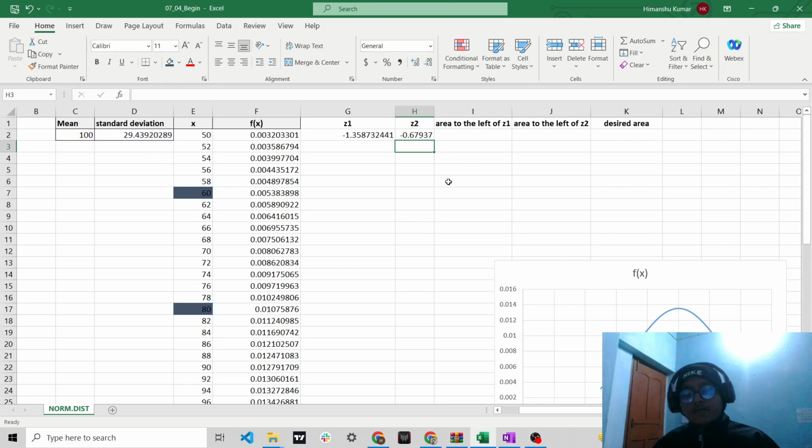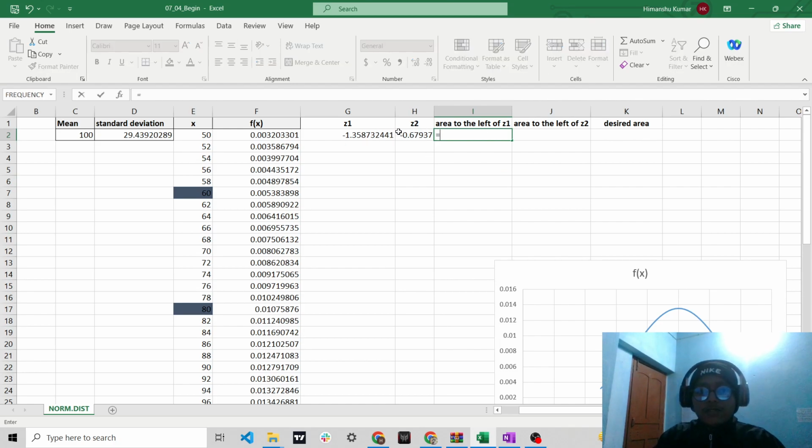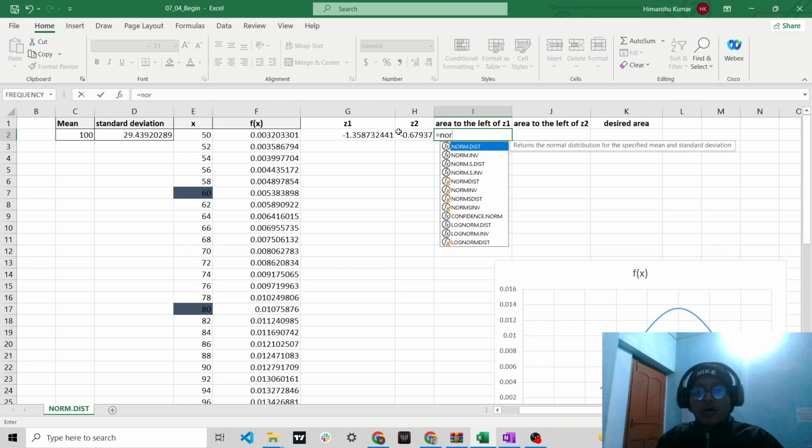Okay, and then enter. Now our work is to calculate the area, because the area gives us the probability. In a continuous probability distribution, the probability is calculated by the area. So for this we have to write equals, and then NORM.S.DIST.